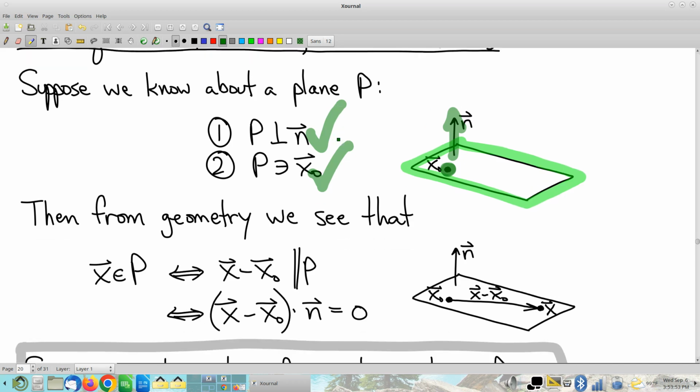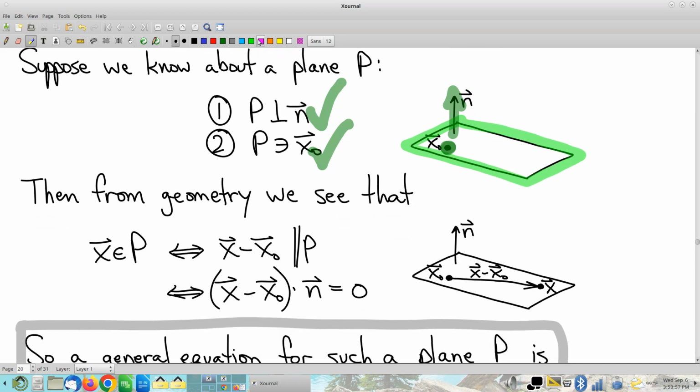All right, so now we wanted the equation of the plane. Don't forget what an equation is. An equation is a test. We're not going to try to manufacture points in the plane. That's a totally different thing that we'll get to later. An equation is a test. So I need something that, if somebody comes up and says, hey, there's a vector x, can you confirm, please, that that point x is in the plane, how would we test that point? The big idea is, if that point is in the plane, then this difference vector here starts in the plane and ends in the plane, which means that this difference vector is parallel to the plane. Yeah?